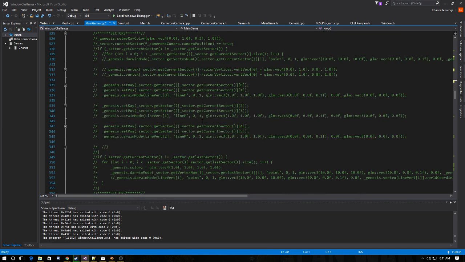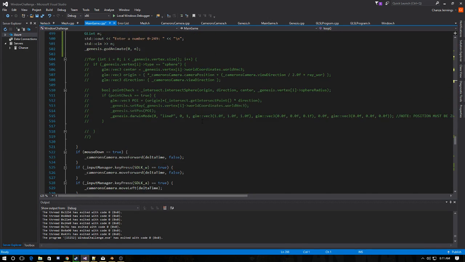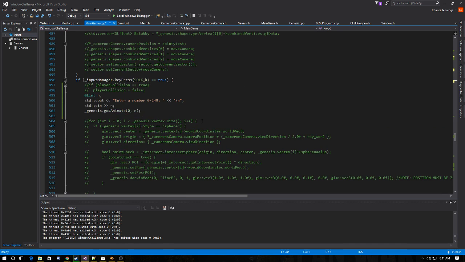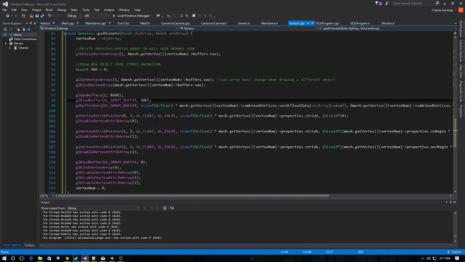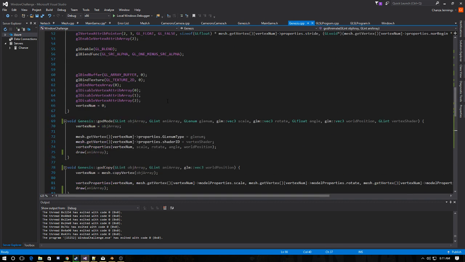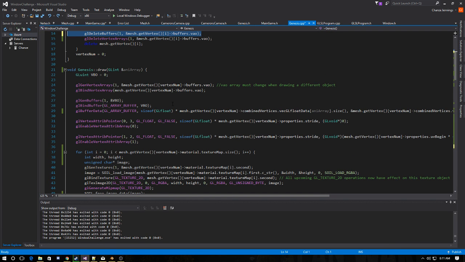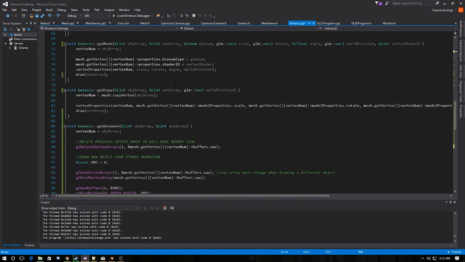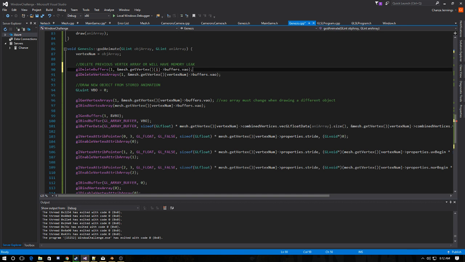I'll get rid of the current frame or FPS monitor, and let's see what else. Okay, so I think I'm gonna go ahead and do this. I just don't think this is it, but I'm gonna go ahead and try it. Doesn't hurt, right?